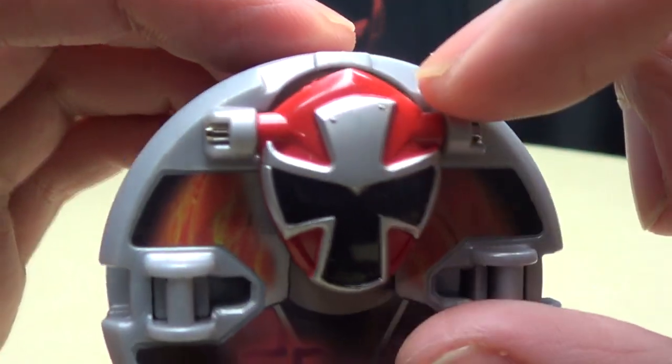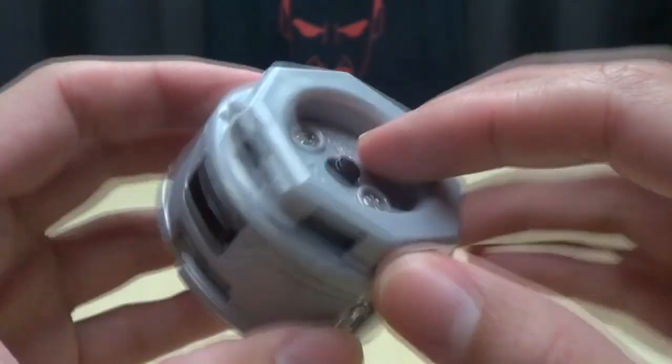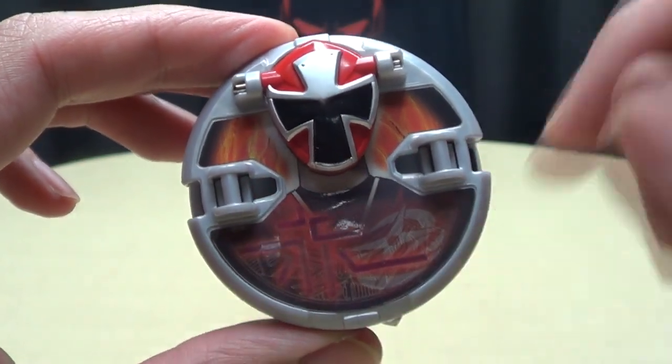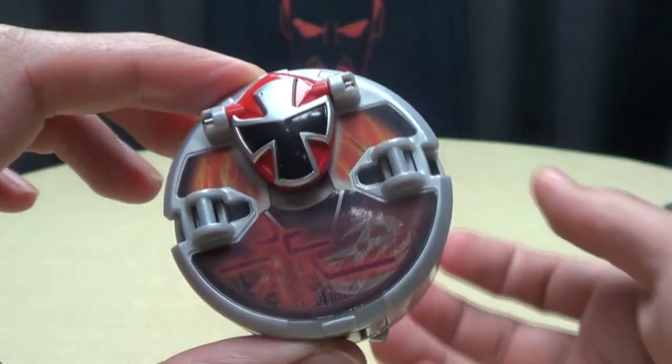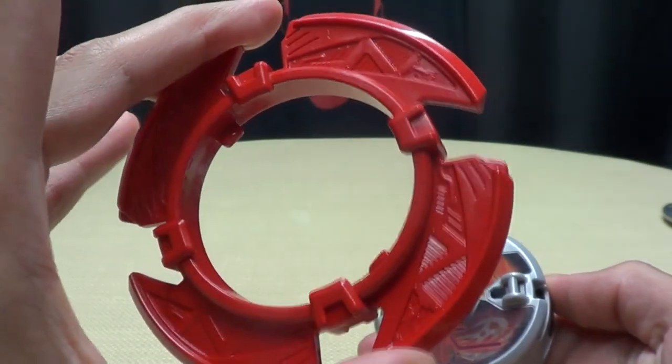But the helmet itself is done very nice. Nice glossy red paint. Nice Bandai silver right there. I like the way they made the helmet look. But there is a button on the back, and when you push it, you get... Aka Ninja! You get Aka Ninja, and the kanji lights up. I like the voice. Very cool voice.